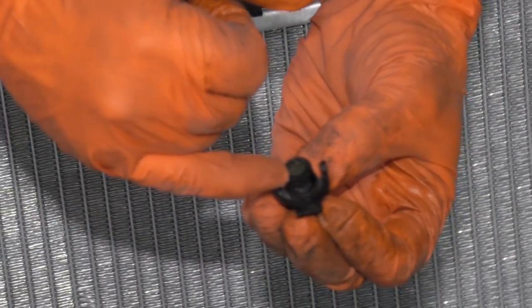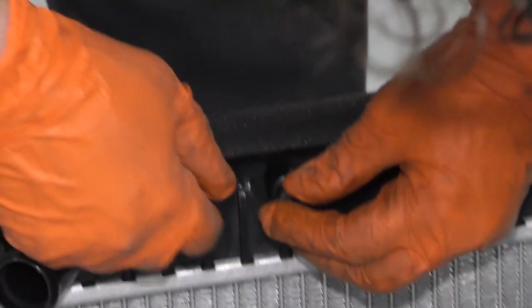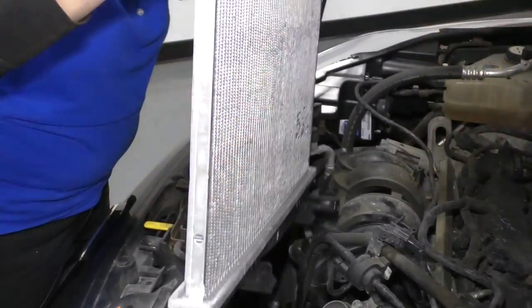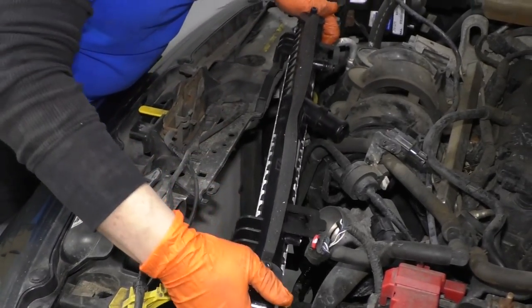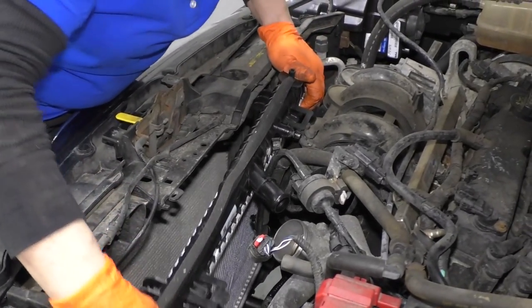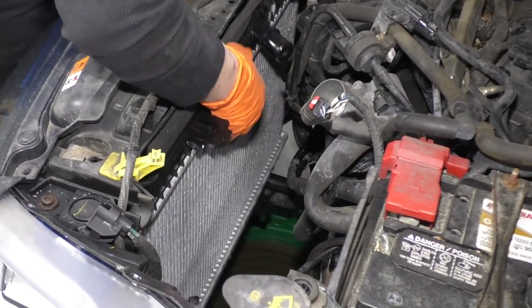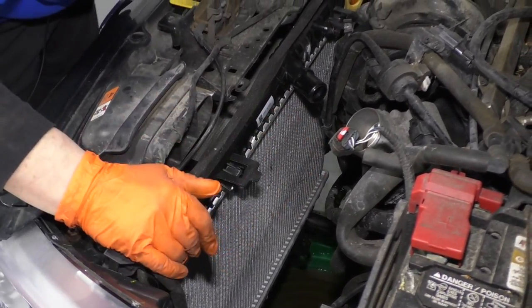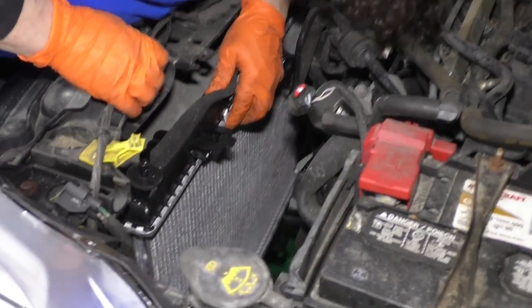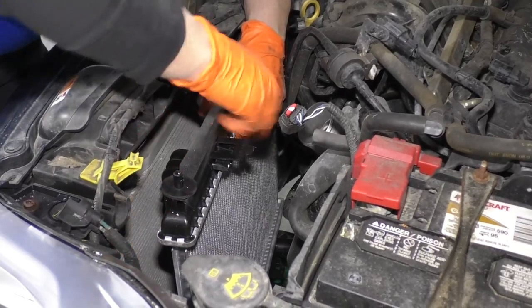So this has a flat spot to it, and there's the flat spot in there. So you're gonna line that up, feel it snug, and click it in. Now to reinstall, I'm gonna bring it down at a little bit of an angle here. Slide it over as far as I need to. I'm gonna try to line up that condenser. Might get a little difficult because you can't really get your arm in there.